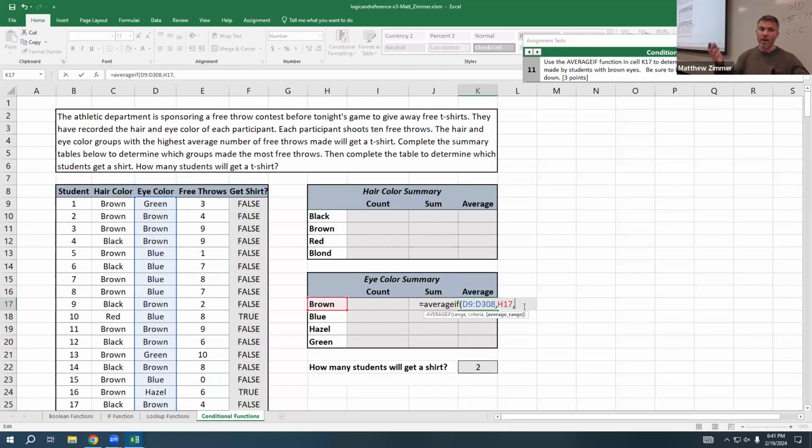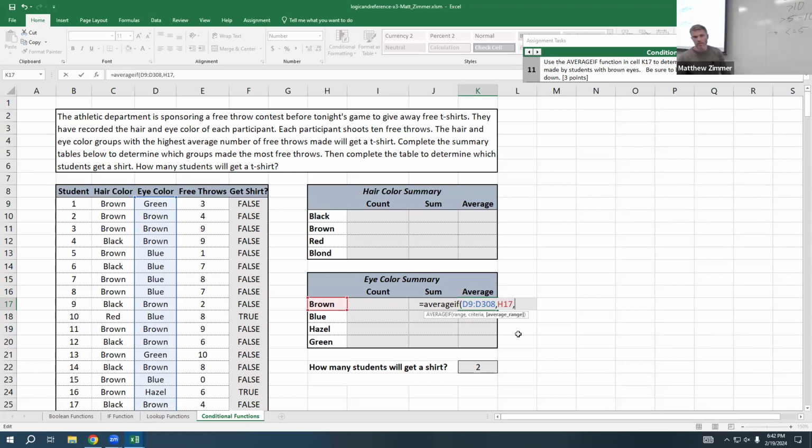Then, if I find brown, I'm going to look at another range, which is the average range. I pull the value out of that average range, and I average all those together. So if I'm over here, when I find brown, I then come over and take... green, I skip it. Brown, I take the 4. Brown, I take the 9. I skip that one because it's blue. I skip that one because it's 7. So all the ones with brown, I'm going to add these numbers together and average them.